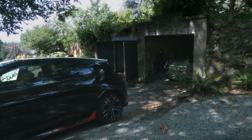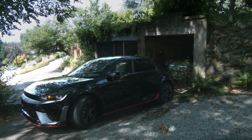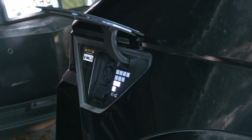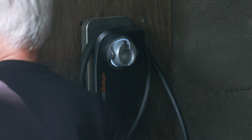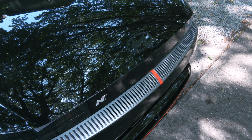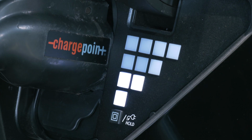For the best EV experience, charging where you sleep is important. It's more convenient and much cheaper than commercial terminals. At home, using 240-volt level 2, this will juice up from 10 to 100% in just over 7 hours, easily overnight. At the right DC fast charger under ideal conditions, charging started. 10 to 80% is 18 minutes, among the fastest in the biz.